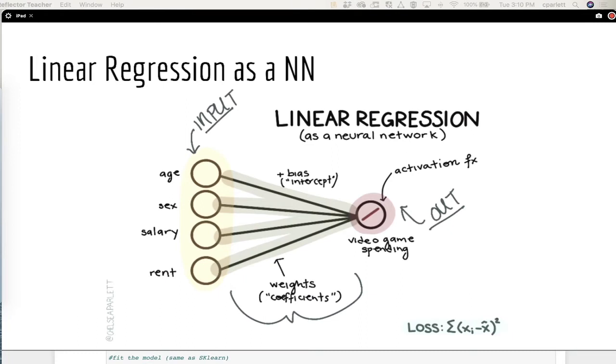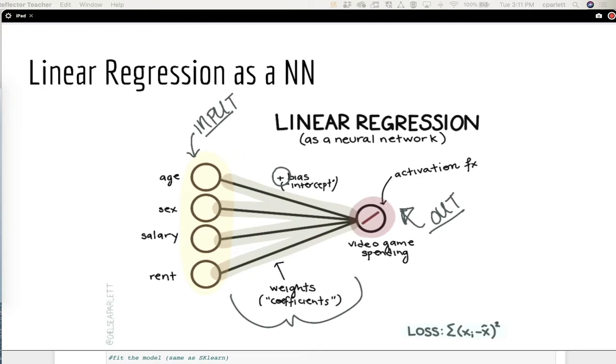We often call these weights in neural networks, but you can think of them in linear regression as the coefficients from our linear regression model. And this just shows how all of the nodes are connected. So you can see that to get the output node over here, we take all of the input nodes, weight them by whatever their coefficient is. We add something called a bias. Now, this is just like the intercept of your model, so you can just think of it as an intercept, but technically in neural networks, we call it bias. So you're taking your weighted coefficients, you're adding an intercept, and when you add all of those together, you get your output node, or your guess for how much money someone spends on video games.